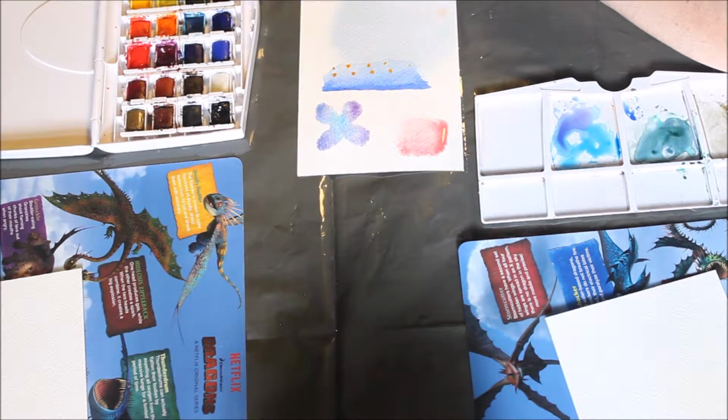Wouldn't that make like a brown? Yep, you're right, Seamus. Good job with color theory. But I'm putting it on there where it's really light, and I knew that it wasn't gonna blend there.